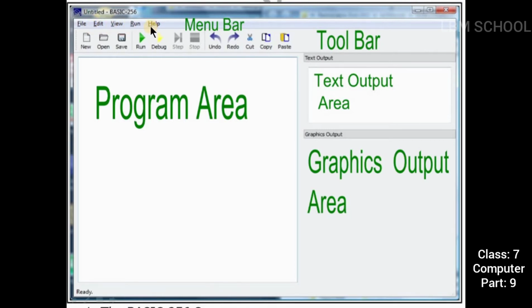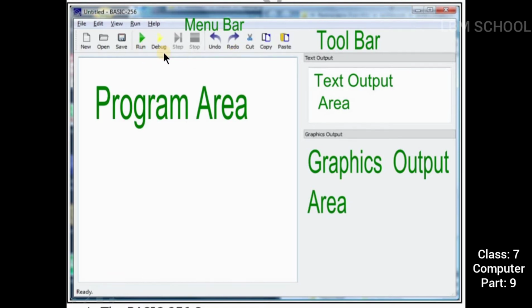The toolbar takes some of the every-time-used options from the menu bar so that we can access them efficiently. This is new, open, save, run, debug, undo, redo.